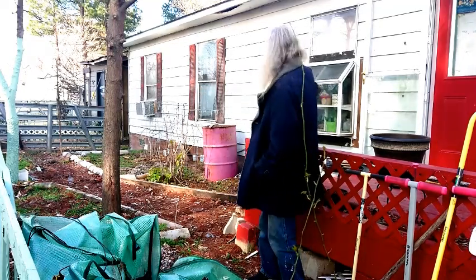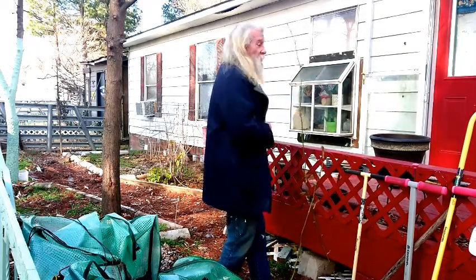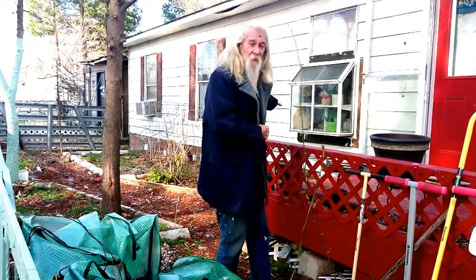And over here we have a window box where we're going to be planting our seeds next month, and then we'll have the greenhouse down here too to put seeds in to get started.